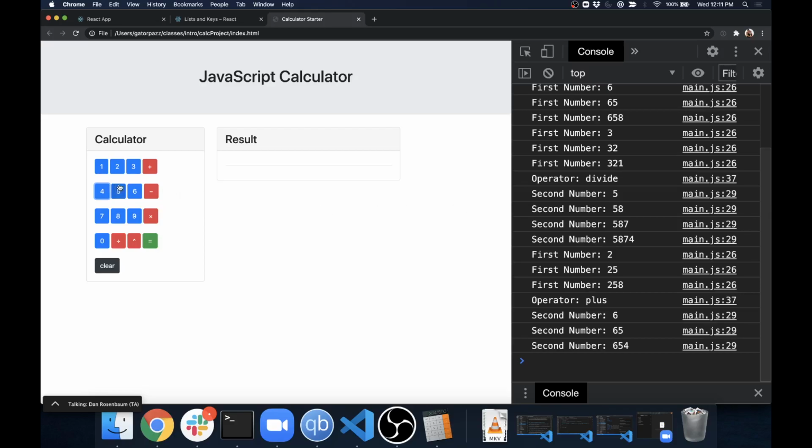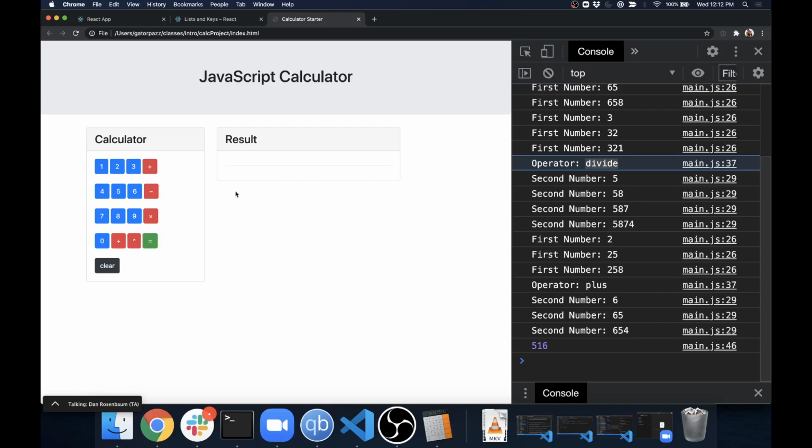Once I have a first number and a second number and an operator, if I hit equals, then I'll need to take those strings, parse them into numbers, and calculate a result. And how do I calculate a result? Well, I'm going to have to make a conditional that reads this operator and tells me what kind of operation I want to do.